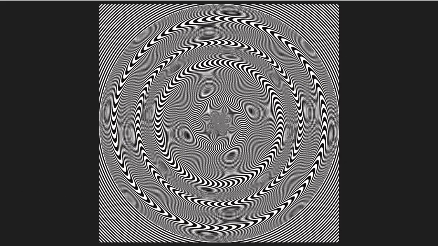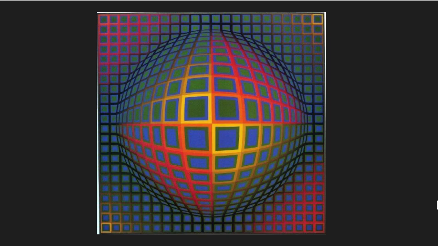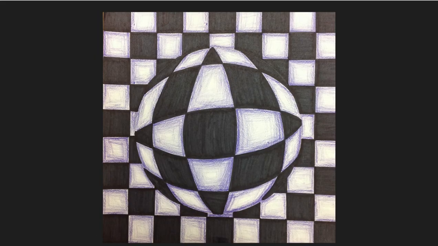I thought I would show you an extreme case of op art. And then this is the theory. This is a professional piece, but this is what we're going to try to do. We're going to make a drawing in which there appears to be a sphere bulging out of the paper, something that will look kind of like this. Although I think this artist could have shaded this a little better. This doesn't feel as three-dimensional as it could because they didn't pick a side of this sphere to be highlighted. They kind of shaded it all the same.